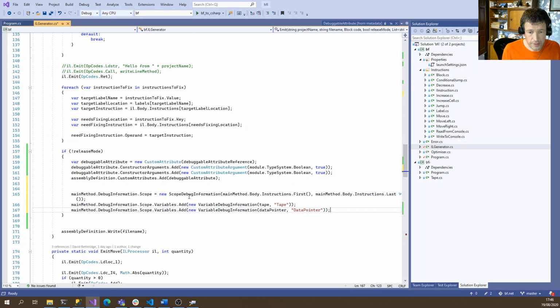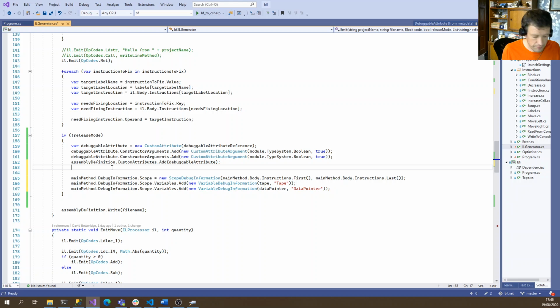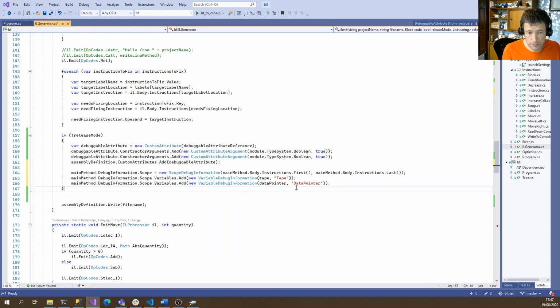Here we're saying the variables we're interested in making available, which are our tape and data pointer, and the scope is the entire program because we only have one method. So these variables are available from everywhere. So now we can generate the PDB file itself.